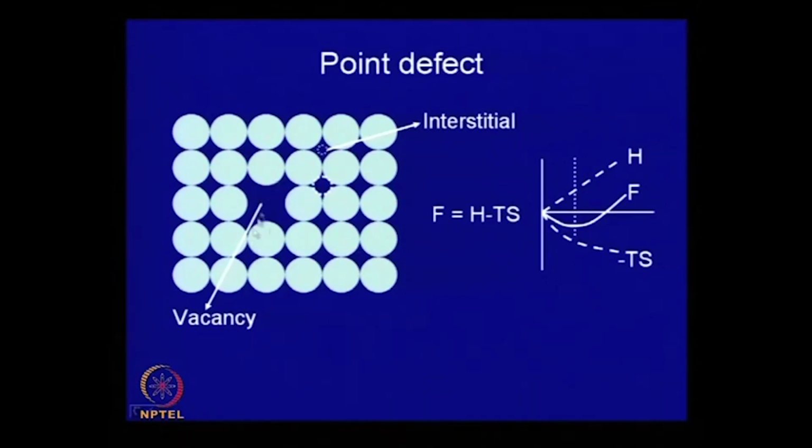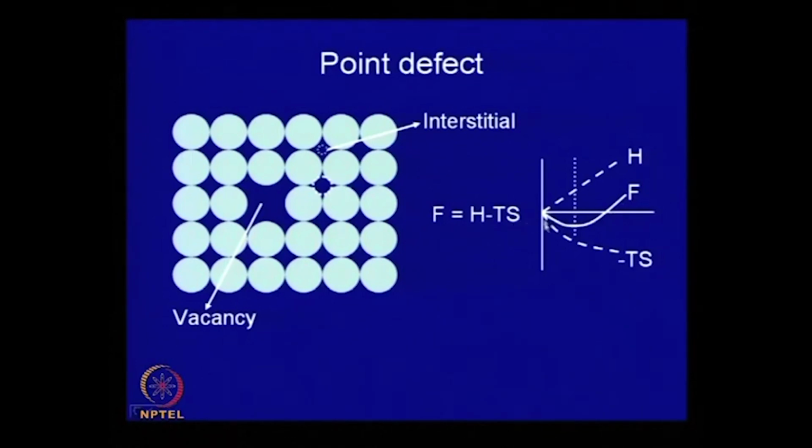So, basically, the vacancies can be arranged at random, and this causes a disorder in the structure. If you increase more vacancy, you increase the disorder. Therefore, as the disorder increases, the entropy of the system increases. And if you want to create a vacancy, you have to give some energy, and if you want to create more vacancy, you have to spend more energy. So, H is moving like this, and the entropy increases with the disorder, but the overall effect is minus TS. So, this is negative, it decreases like this, temperature times entropy decreases like this. Therefore, the total energy of the system will have a nature like this.